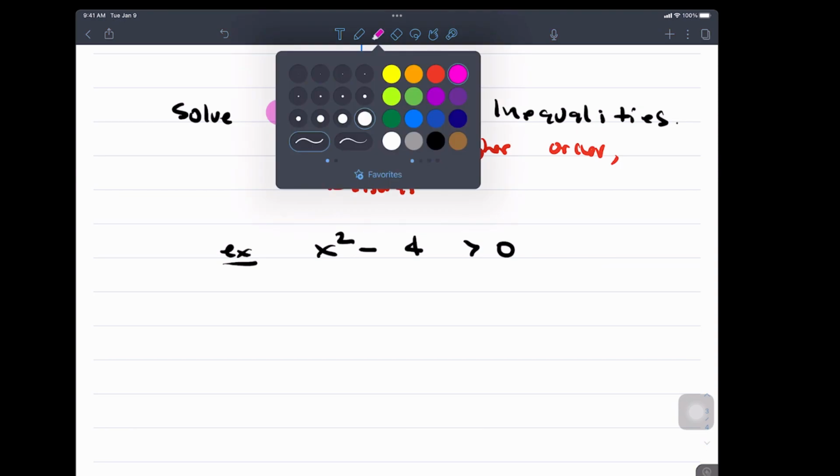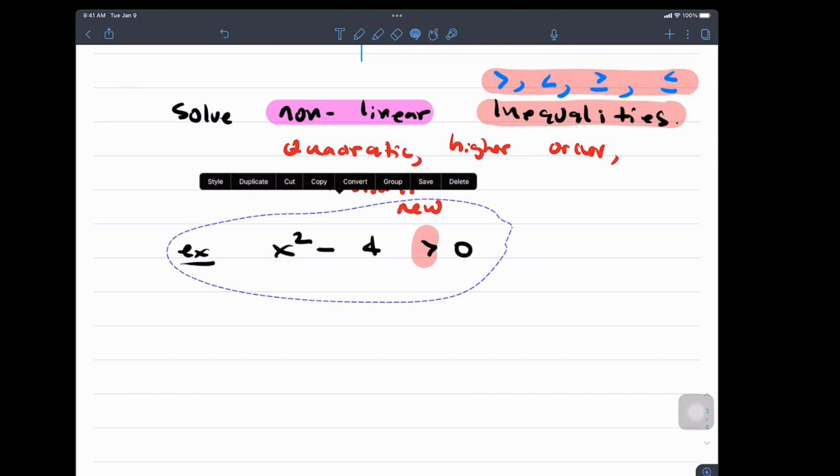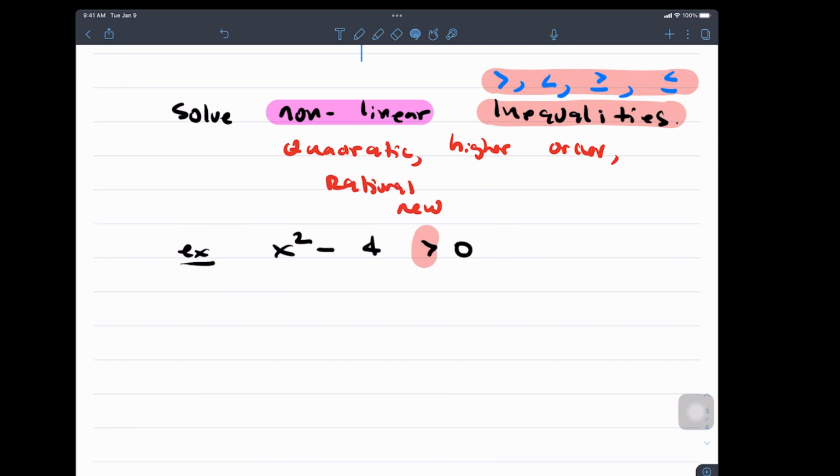Okay, because if they say an inequality, it's going to be one of these symbols. Either greater than, less than, greater than or equal, less than or equal. These are the inequality symbols that we use. So you're going to see this. This is new here for us. Okay? So this is kind of what we're looking at. You're going to see now what we call a nonlinear inequality, a quadratic inequality, or rational inequality. But we start with the quadratics. And we have to solve for x. In other words, we're looking for solutions here for this inequality.